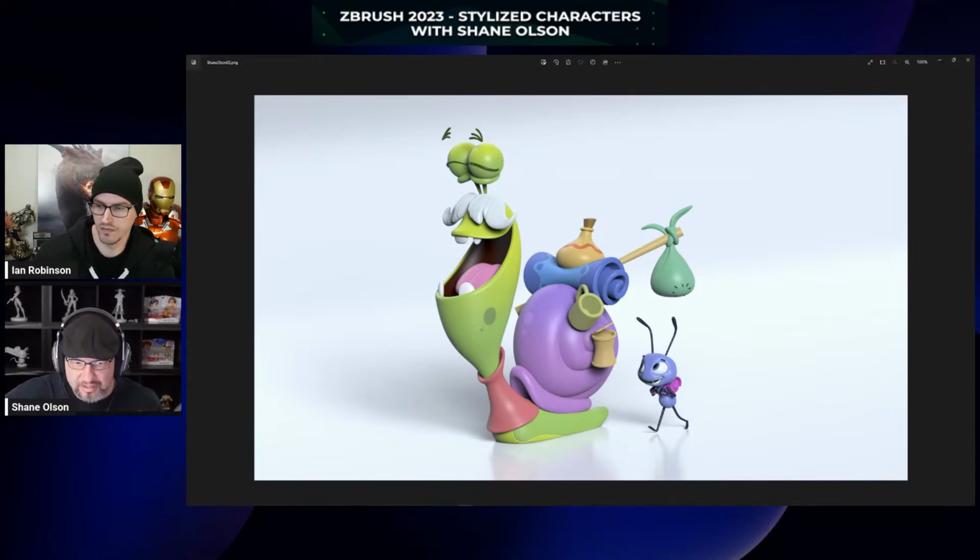This is one of my favorites of his. I just love it. It's kind of like that feeling of Up, the movie Up, of the older guy and the younger kids all really excited to hear his stories and things like that. So they're going on a trip. Yeah, exactly. That's the story behind this.